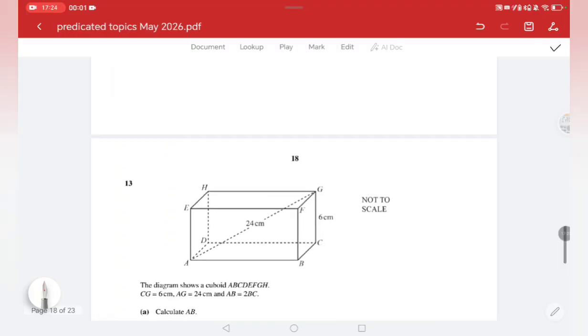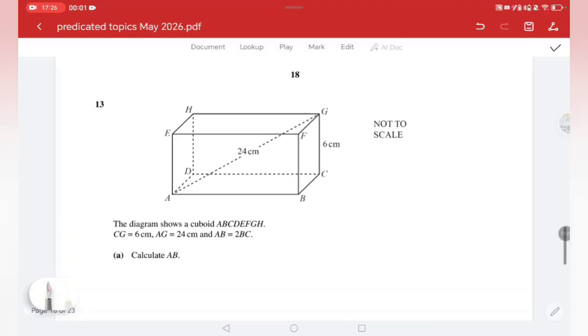Next question, 3D shape. In many exams you find 3D shapes. So please try to solve one or two questions about 3D shapes. You can look at the previous exams I solved in the channel. You will find that we solved one pyramid. So this type of question is important.